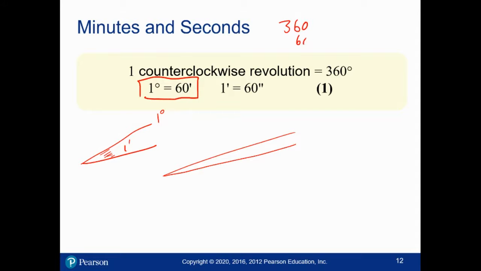And then if you have a very, very tiny 1/60th of 1 minute, in other words, so what's 360 times 60? Because there's 360 degrees in a circle, and 60 minutes per degree. So we've got 21,600 minutes per circle. So if I take a 21,600th of a circle, and there's 1 minute, if I divide it into 60 pieces, those are each called seconds.